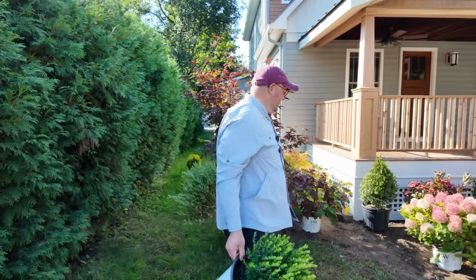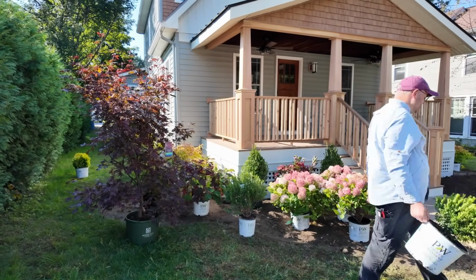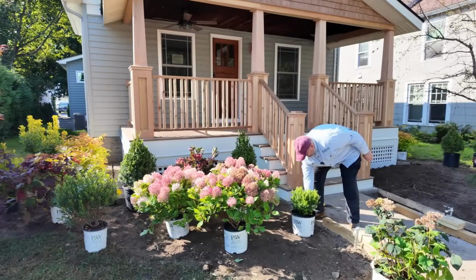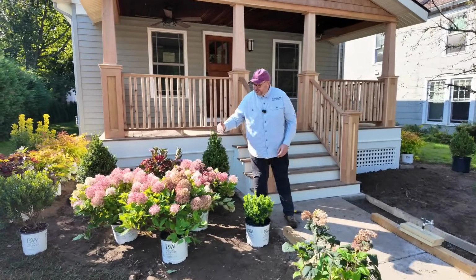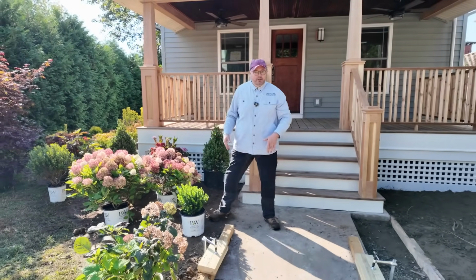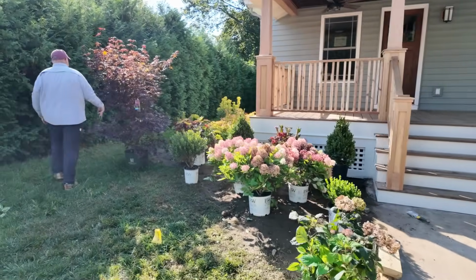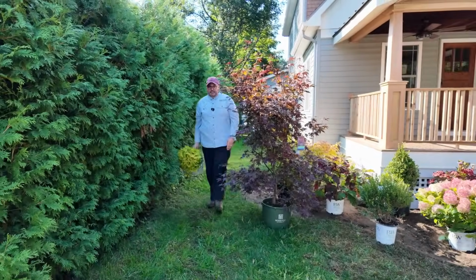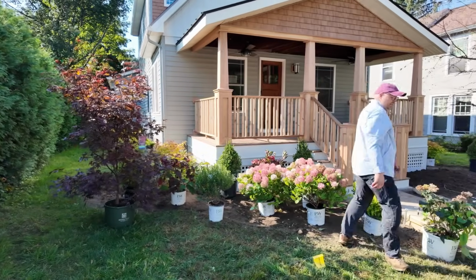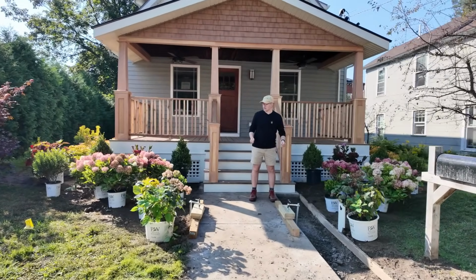One day. All right. The Strong Box is going here. This has a different texture. I love the Strong Box. The Winter Gem, the Tidbit, this is going here. Again, notice how it's offset. I'm 100% avoiding straight lines. Everything is playing together, bouncing off of each other. There's no super straight lines minus the back row and the Diervilla. And then the final shrub on this side is going right here, the Magic Ball.